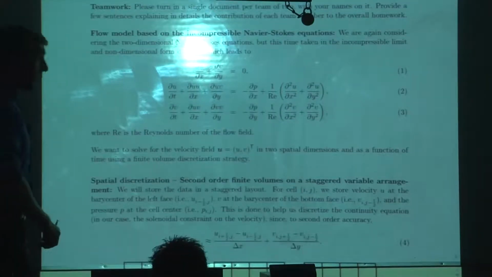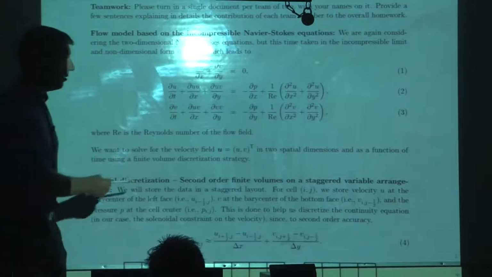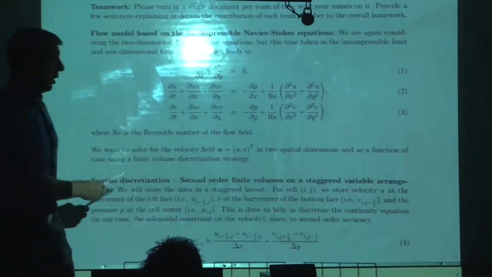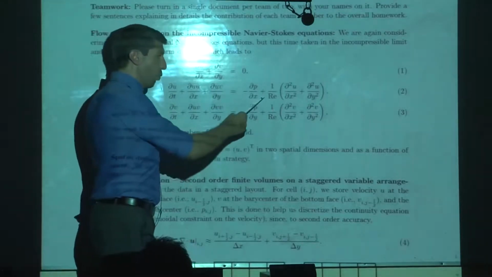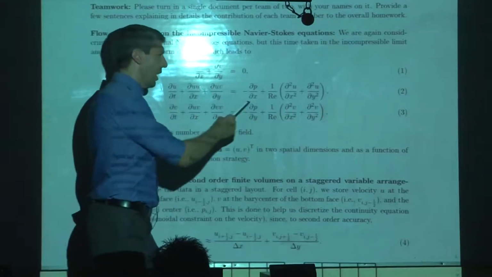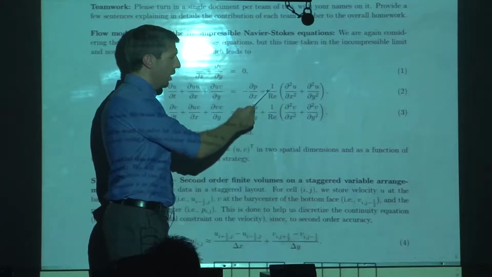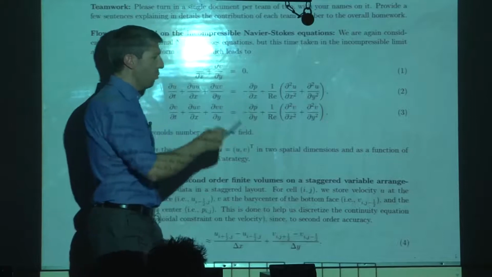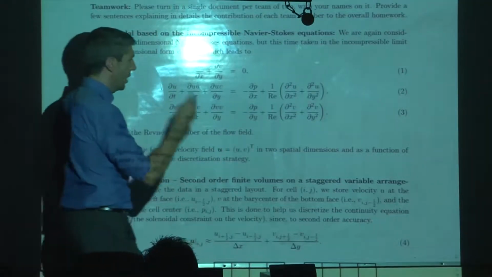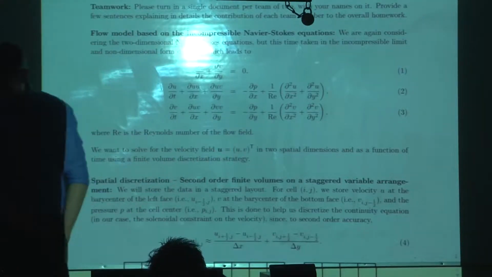Essentially, what I did is write a solver that is fairly close to this. So this is the set of equations we're dealing with. I will need to check whether it's based on the Reynolds number or viscosity in the code. I don't remember, since I put that together a few months ago, whether we have a Reynolds number or a mu in the code that you have. But this is what we're solving in 2D.